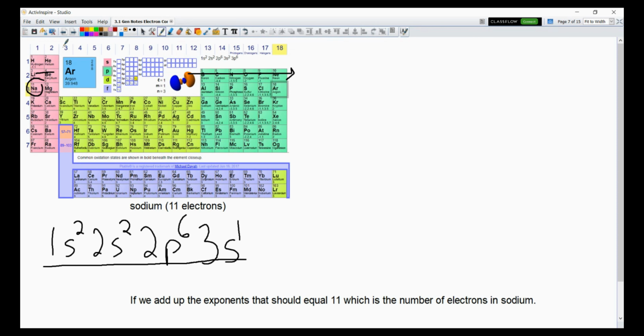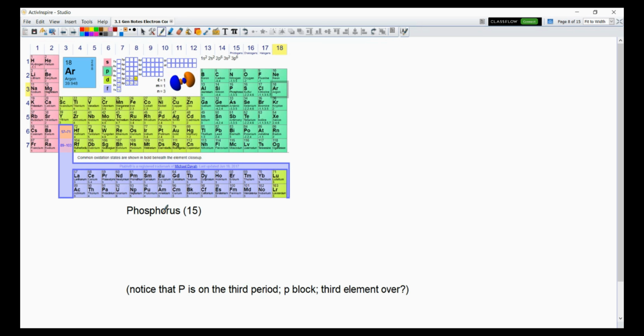Okay? Easy peasy. Now, let's do phosphorus. All right, so phosphorus is right here. It's number 15. So we're going to have to start at the upper left, 1s. We have to go through both of these. So it's 1s2, nothing else on the one line. So go down to 2. So now it's 2s. We have to go through both of these. So it's going to be 2. And then the next thing we hit is going to be 2p. Okay, we have to go through all 6 of those. So it's going to be 2p6.